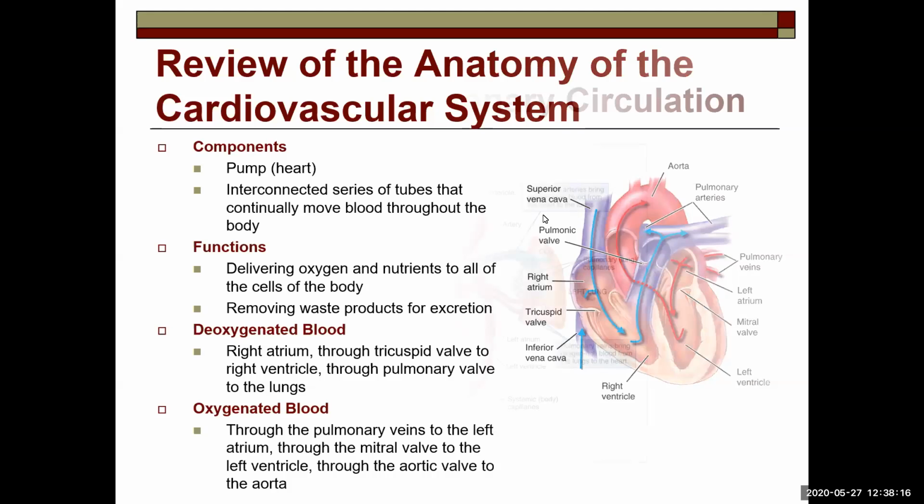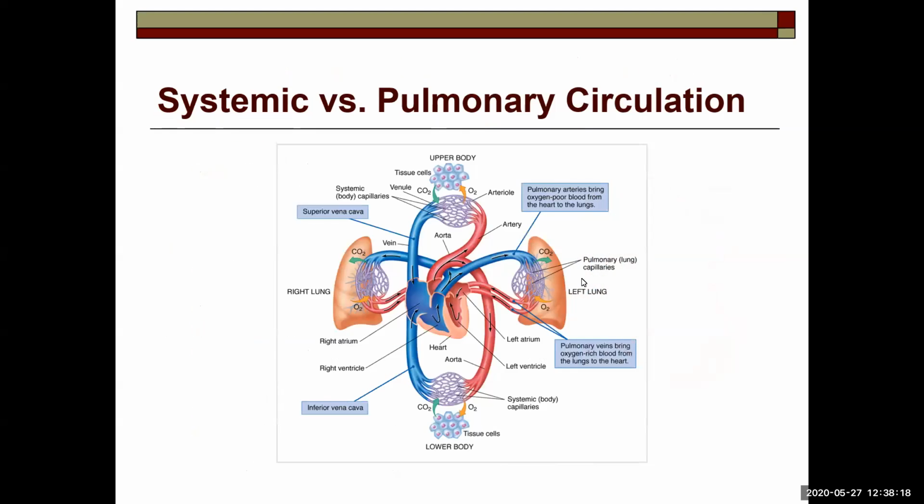Now, we know that we have two main systems in our body. We have the systemic and the pulmonary circulations. When we talk about the systemic circulation, we're dealing with all the exchange of CO2 and oxygen at the level of the cells of the body, the tissue of your body. We need to send oxygen to these cells and pick up the CO2 from them. We send the CO2 back into the heart, and we bring the oxygen from the heart that comes eventually from the lungs.